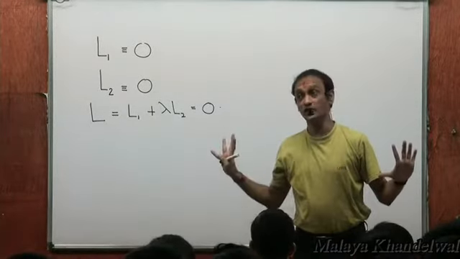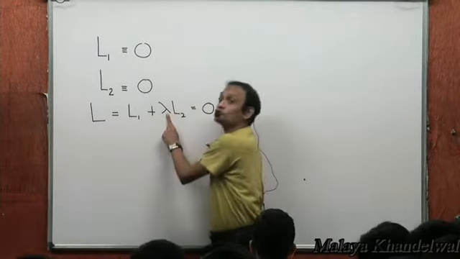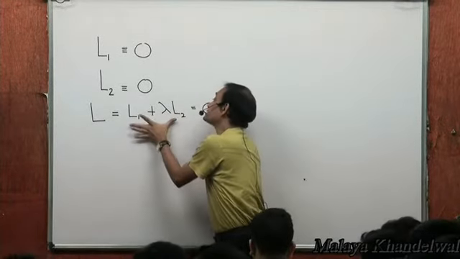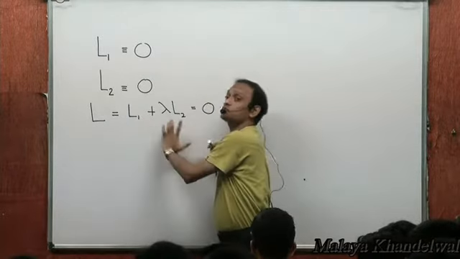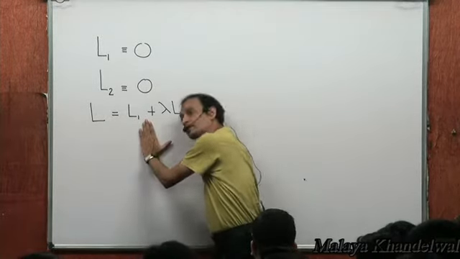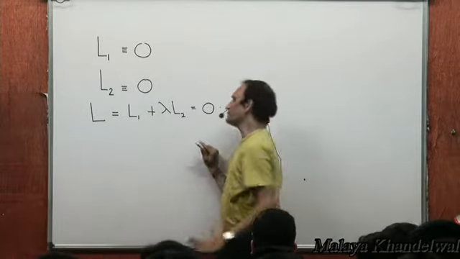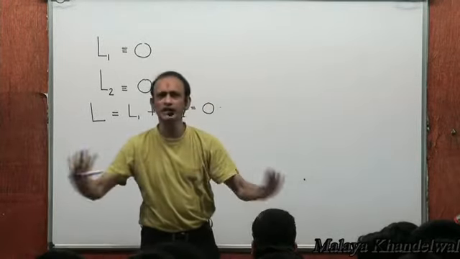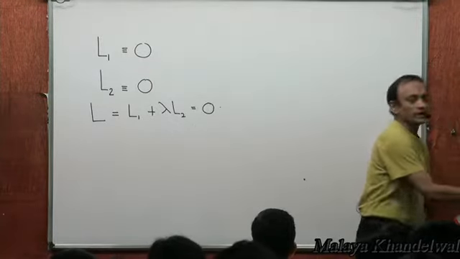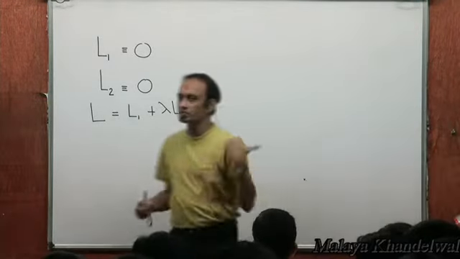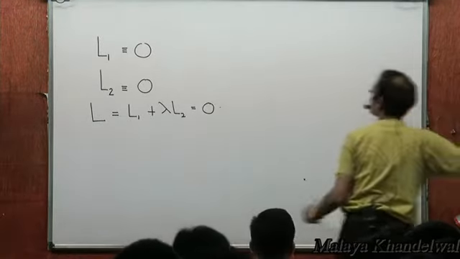Was there an iota of doubt in this? No. If I subscribe to different values for lambda, then I get different lines. But then this family of lines will always pass through the intersection of L1 equal to 0 and L2 equal to 0. Yes or no? Right? And all of you understand this, isn't it? Now let's quickly get past some of these situations represented in the small little sheet.